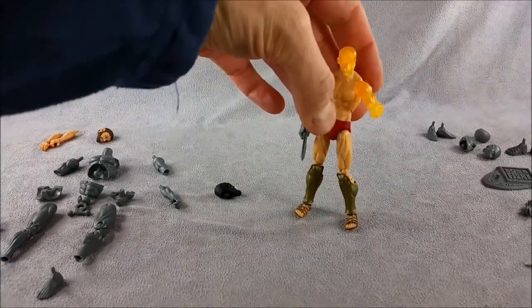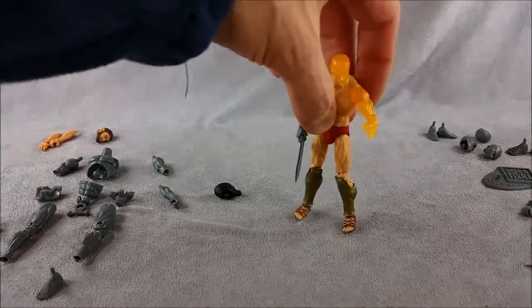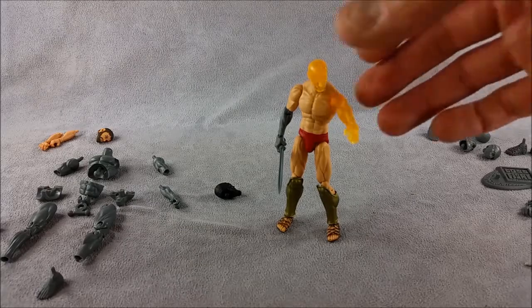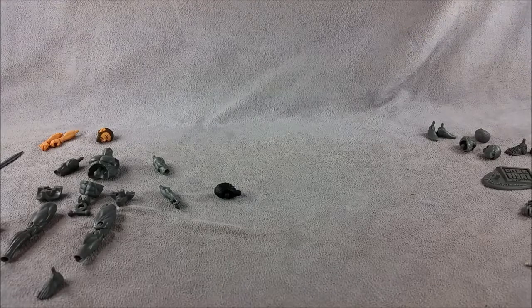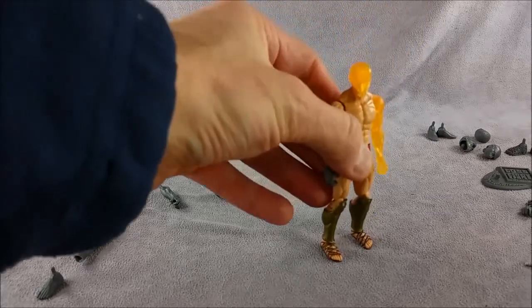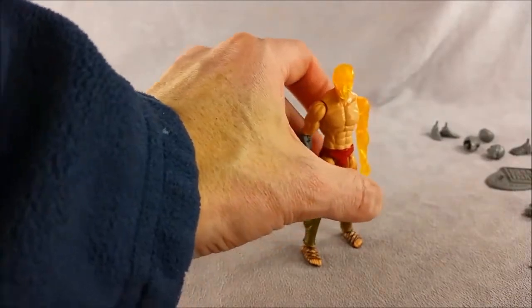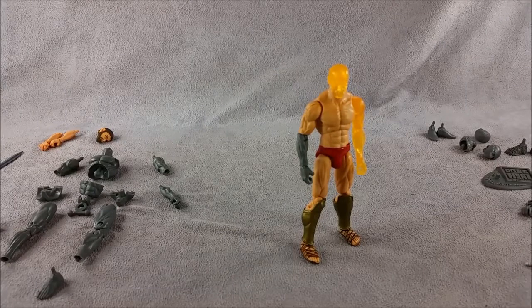I kid you not, I have been essentially working, eating meals, and playing with my Vitruvian H.A.C.K.S. figures for the last 24 hours. It's really unbelievable. I just grab random figures, set them down here, and I'm having a blast with these things, with the weapons, with the different arms and legs. And that's the incredible thing: for collectors, a lot of times it's buying something, sticking it on the shelf, and being done with it. And I'm not feeling that way with these. These things have not hit a display shelf yet. I just keep finding poses that I love and different things to do with them.